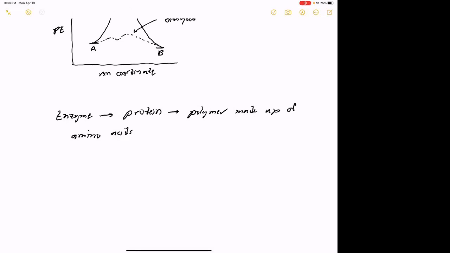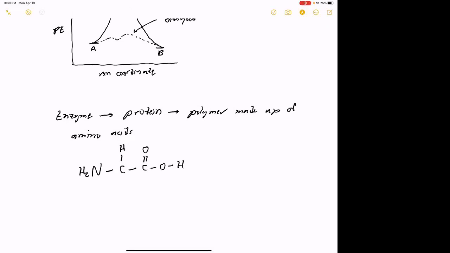And then what's the acid part? Well, the molecule must have an acidic part. And guess what? That's one of those carboxylic acids or organic acids that we talked about, again, back in the acid-base chapter. So one end of the amino acid is going to have the amine, so it looks like ammonia or NH2 attached to something. Then you're going to have a carbon, and you're going to have a hydrogen there. And then on the other end, you're going to have your organic acid, which you guys might remember looks like this.